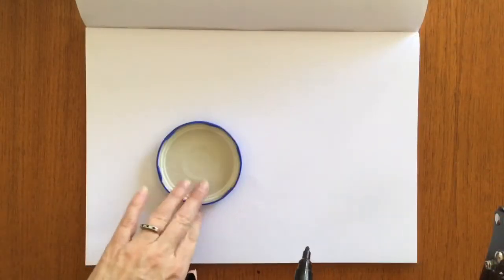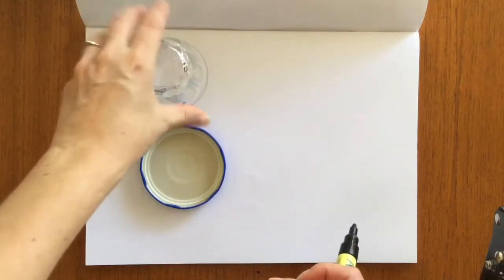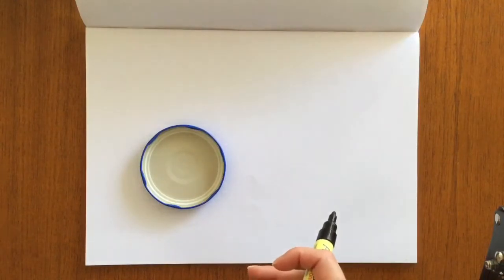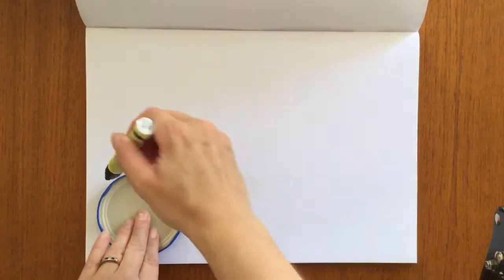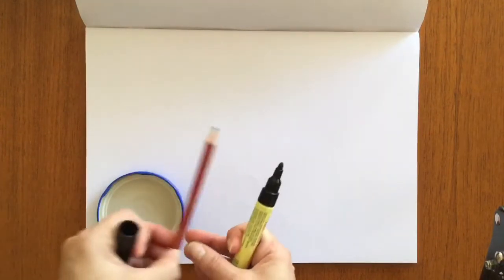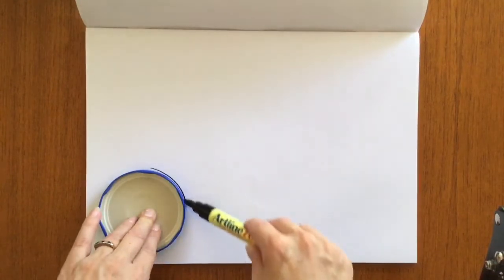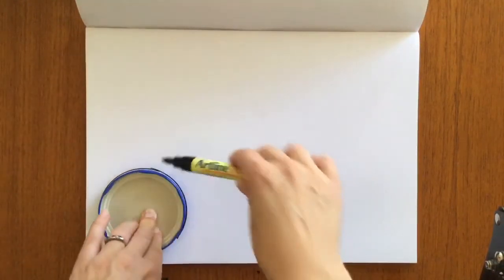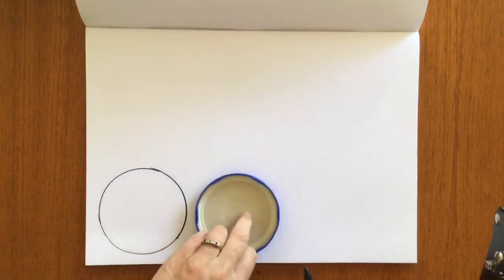Okay, so I'm using my lid, but you guys could use a glass to trace around, or a container of some sort. I'm just going to start in the corner, and you guys use a pencil. I'm just using the marker so you can see my lines clearly. So holding it still with one hand, trace around your circle.